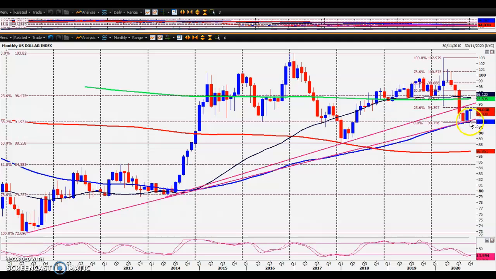anyway on, what was it? Was it Wednesday or Thursday? And managed to ride a good amount of that move up. So not too bad this week. Does look positive. Certainly this candle, this hammer's positive as well. So I think this is all very bullish for the US dollar. Oversold on the monthly chart.